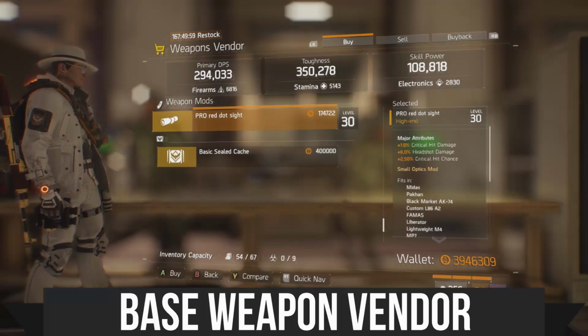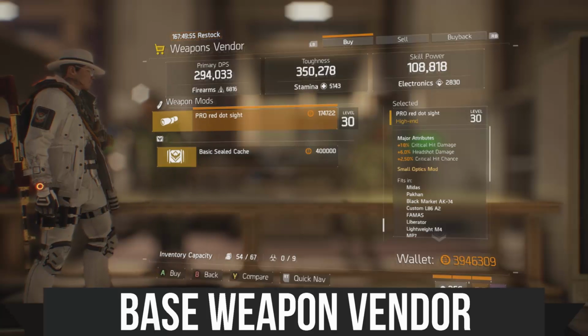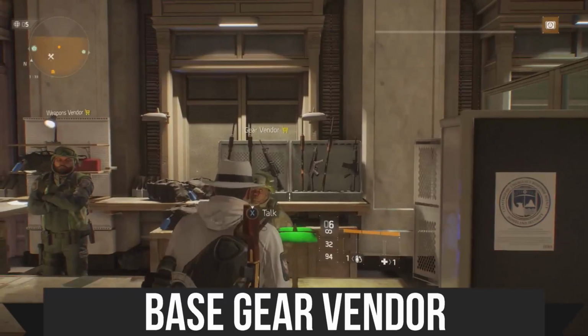And then a pro red dot sight with critical hit damage, headshot damage, and critical hit chance. This is not a bad scope at all, and it can fit onto some weapons if you don't have an existing better rolled scope. Moving on, we have the base gear vendor.